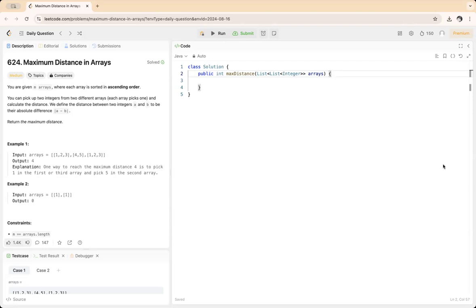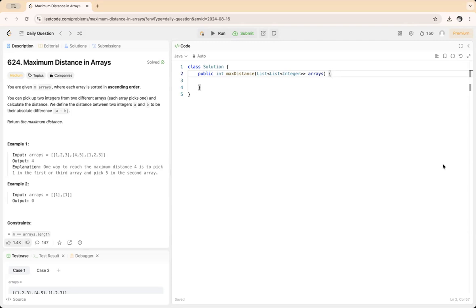So we are here to solve this problem called maximum distance in arrays. In this, we have been given a list of integers, which is named arrays, even though it is a list. This arrays contains m arrays. The list contains m lists, and each list is sorted in ascending order.